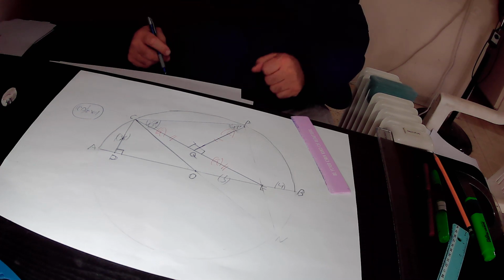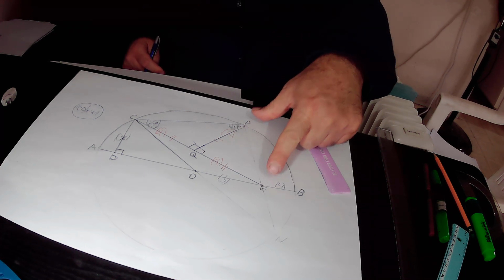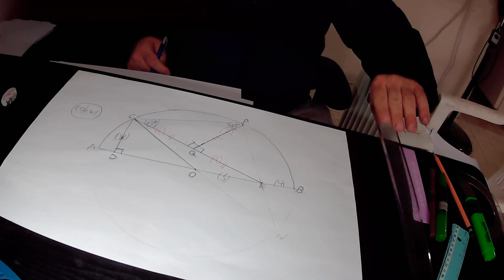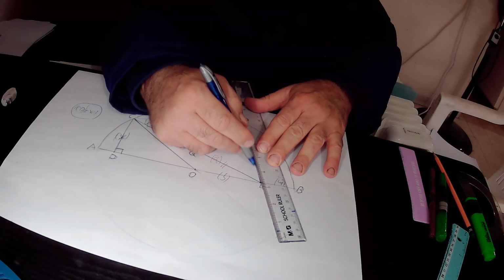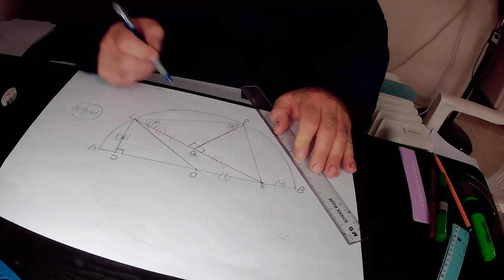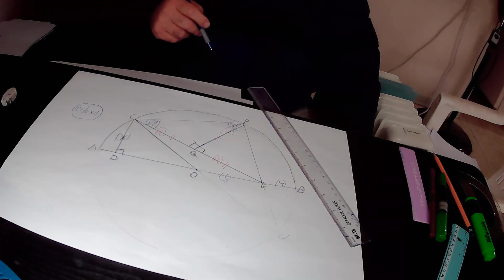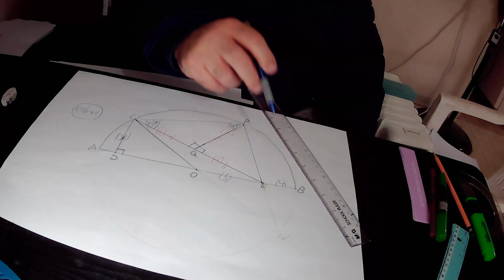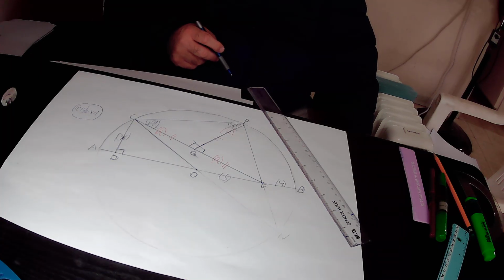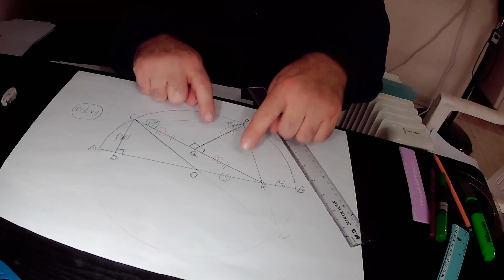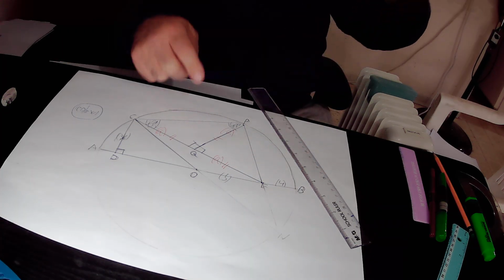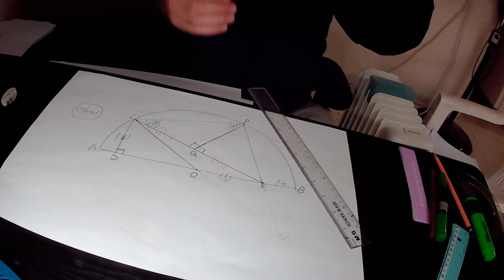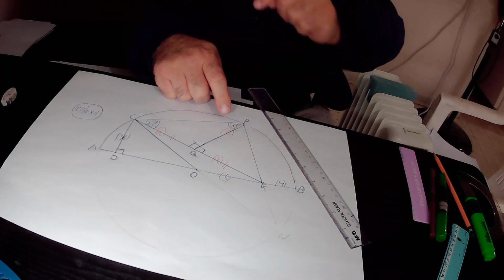In the next step, we will join points P and E together by a straight line. By joining points P and E, we created the right triangle PQE. In the right triangle PQE, those two sides are equal to each other. Each of them equals A, and therefore they are equal to each other. And therefore the right triangle PQE is also an associated triangle.